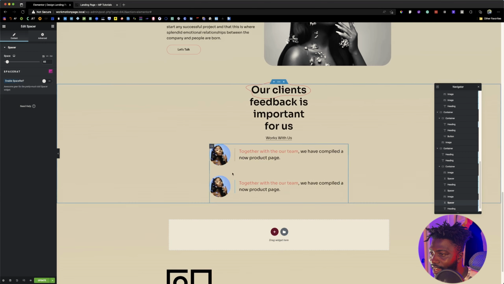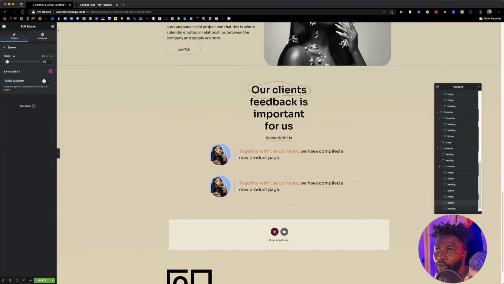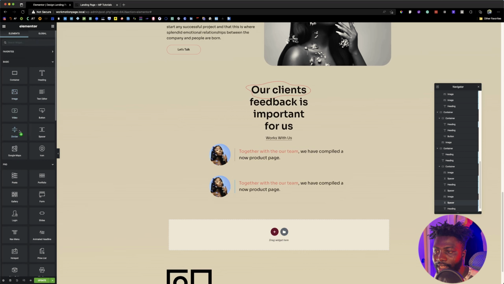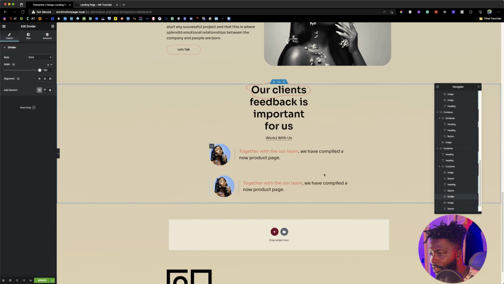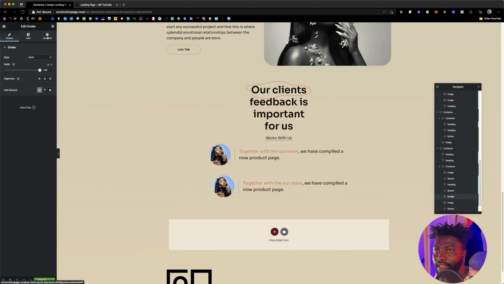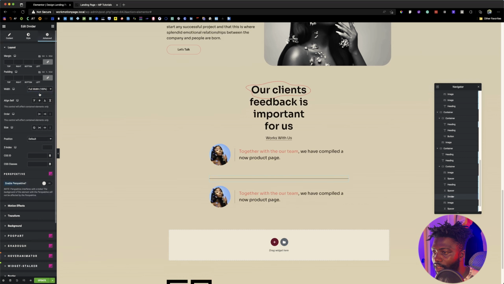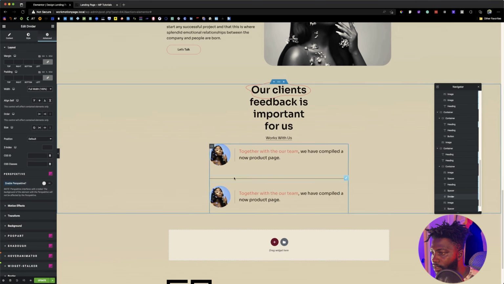Okay, I have a divider too. So I'm going to go in here and say, give me a divider. The divider should be underneath that. And then I'm going to come in and say, divider should be 100. So you have a divider and then you have a text.